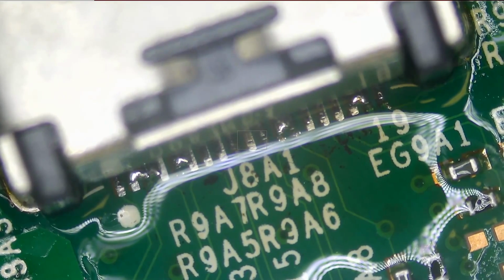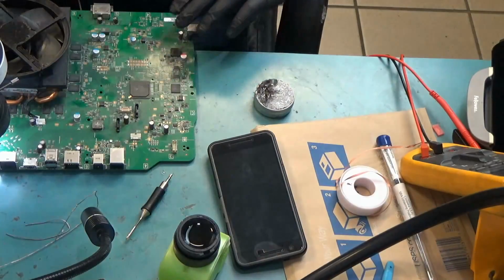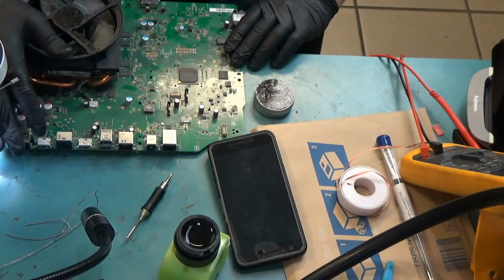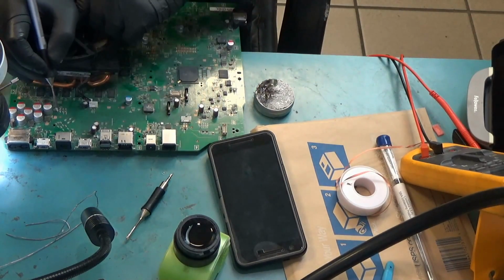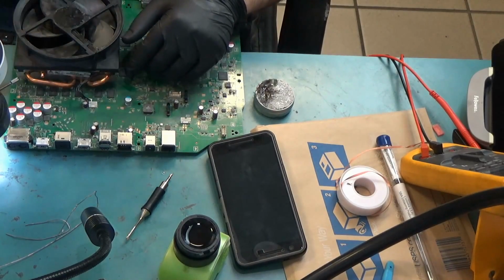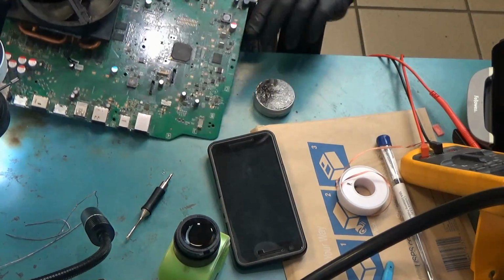We're going to spread the solder over the pins, but before I do so, the fan is bothering me. We need to remove this fan. The distance between the fan and the connector is far, but when I want to solder, my hand is pressing on the fan and I'm not very comfortable. So I'm going to go ahead and remove the fan.